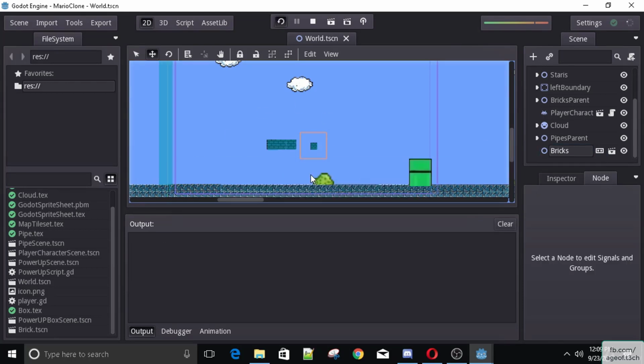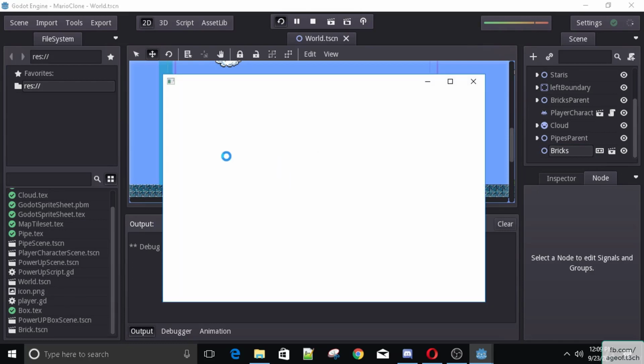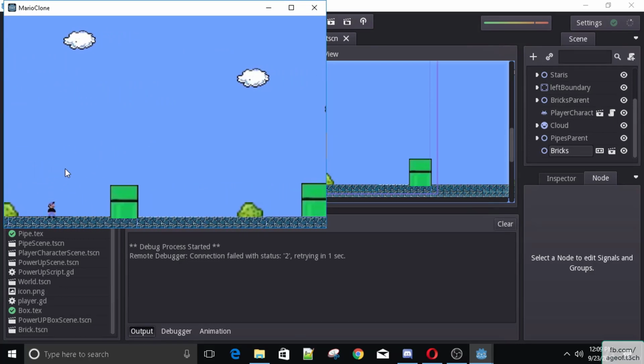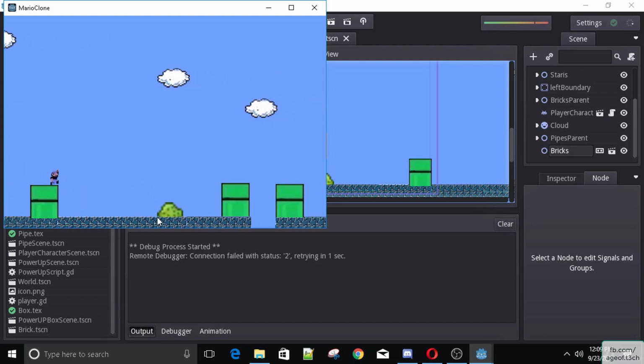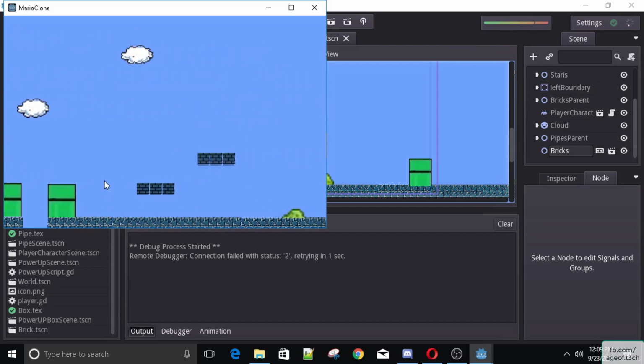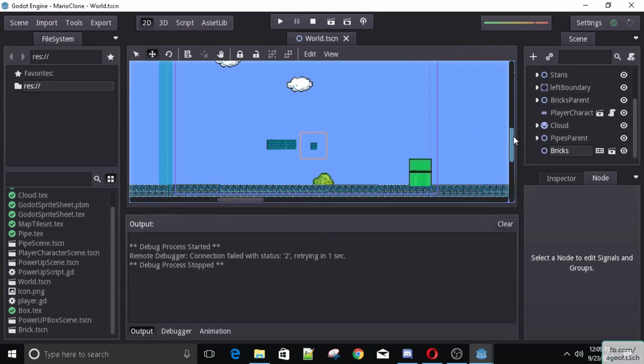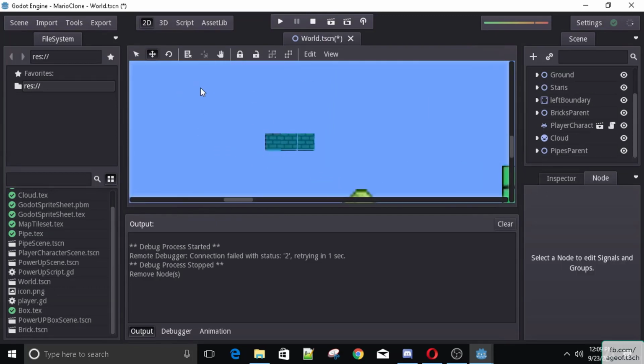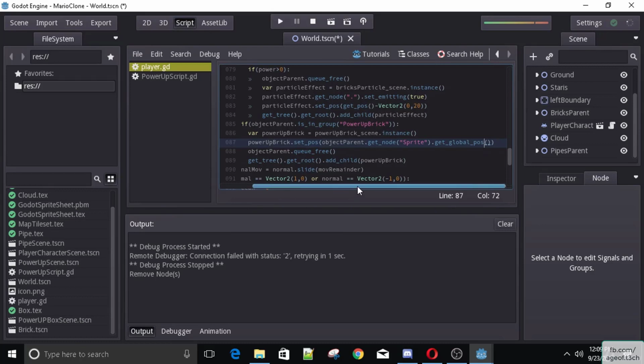And whenever we hit it, we can always just drag and drop it, place it in the scene, and our other brick will be placed right there. So there we have it, very simply made and works perfectly. So you can now just drag and drop where you want your power-ups to be, and they will be there. But of course we are not done yet. We need to actually spawn the actual power-up. That's going to be also very easy.